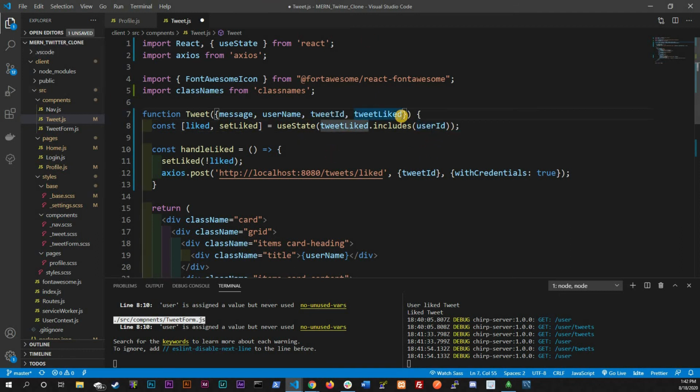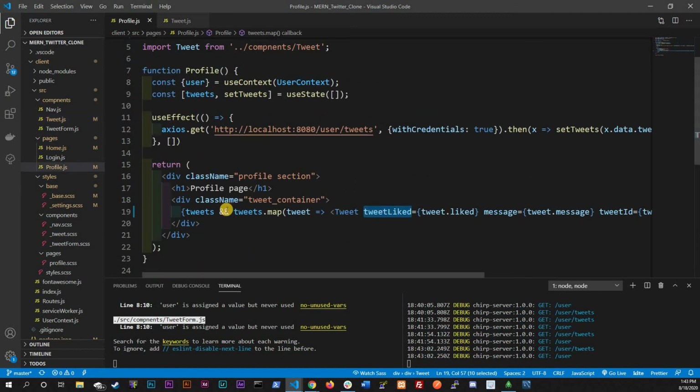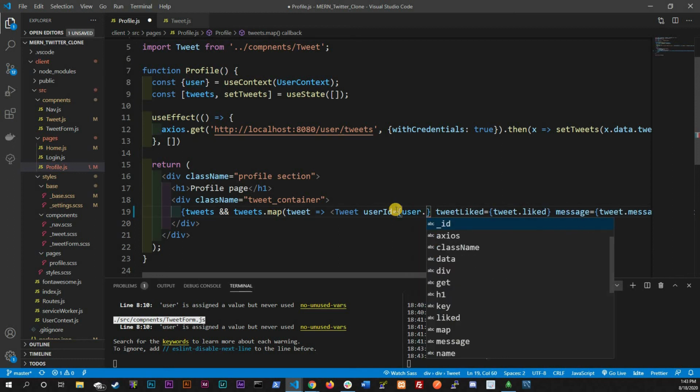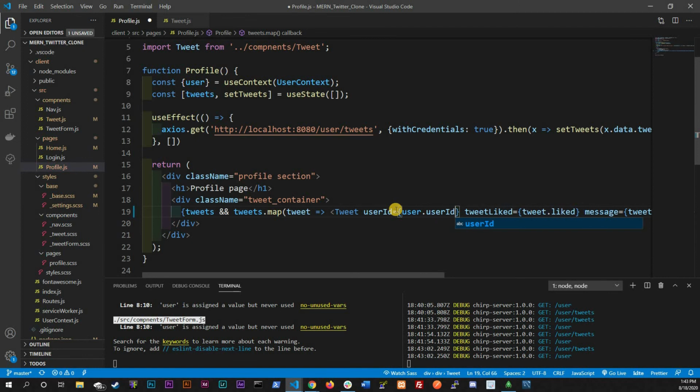What we need to do is pass it in from the profile. So copy, control save this, and in here, where is it at? Right here, we're going to be passing in the user ID, and we're going to set this equal because we have this right here, the user context. So we could actually pass that in here. So we're going to say user dot user ID. Control save. Now let's try to make this. Let's actually see if this works.